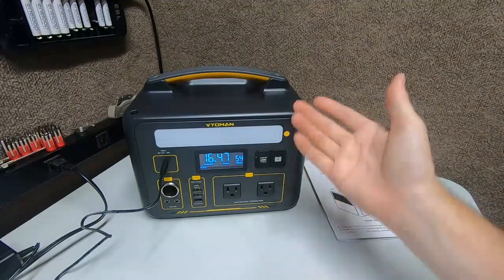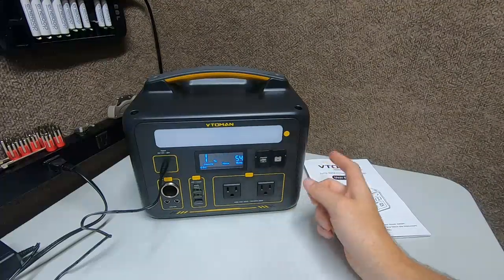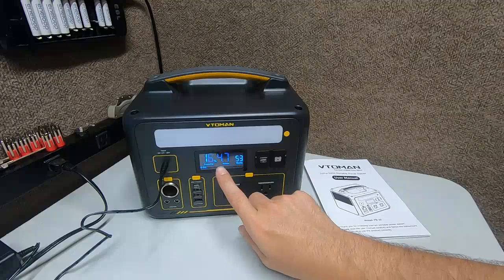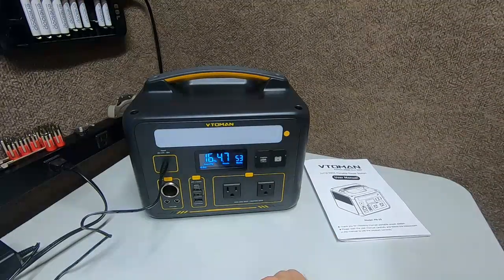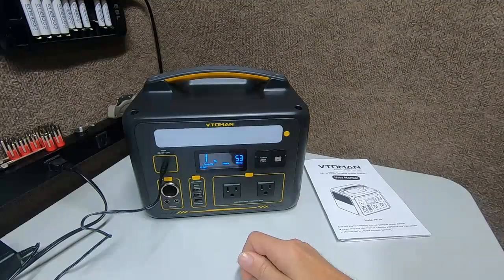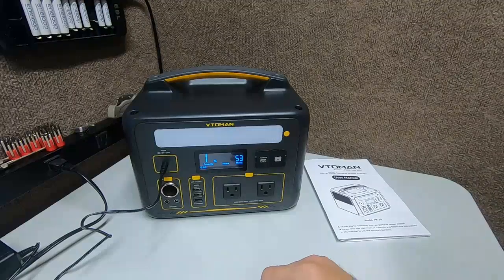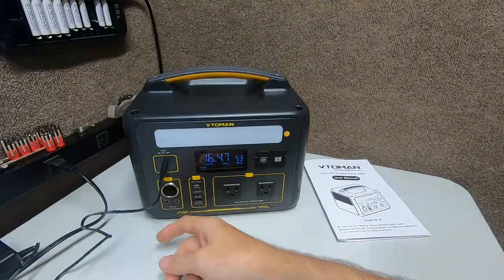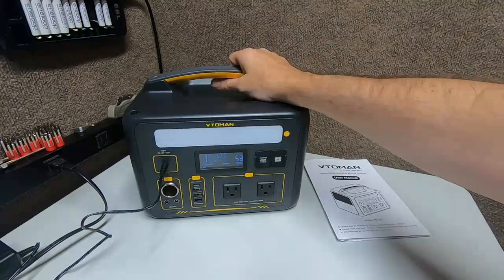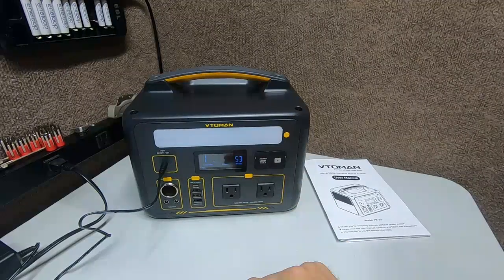I'd like to hear from VTOMAN. Other than that, I think it's capable of doing what it's promising. I think it just has a few drawbacks. They're not overpowering, but the meter and the screen is a big one for me. All right, guys. I guess that'll complete it. I wanted to be as critical and as honest as I could. The batteries are capable. It can run that 600 watt. It's regulated. This puts out what it says. So overall, the box says it does what it says it can do. There's just a few quirks that I'm not a fan of.